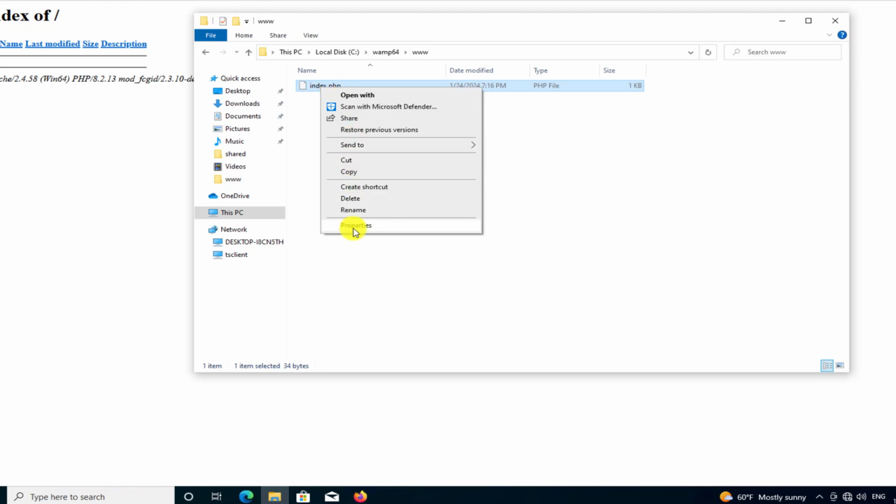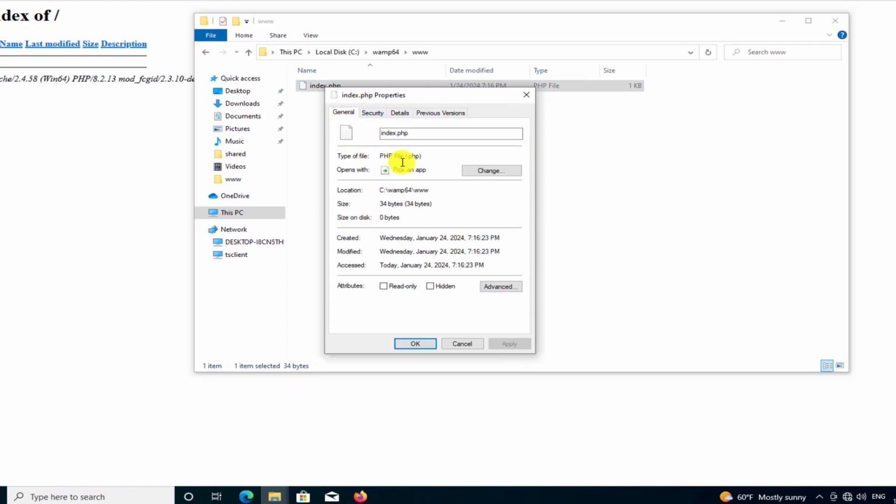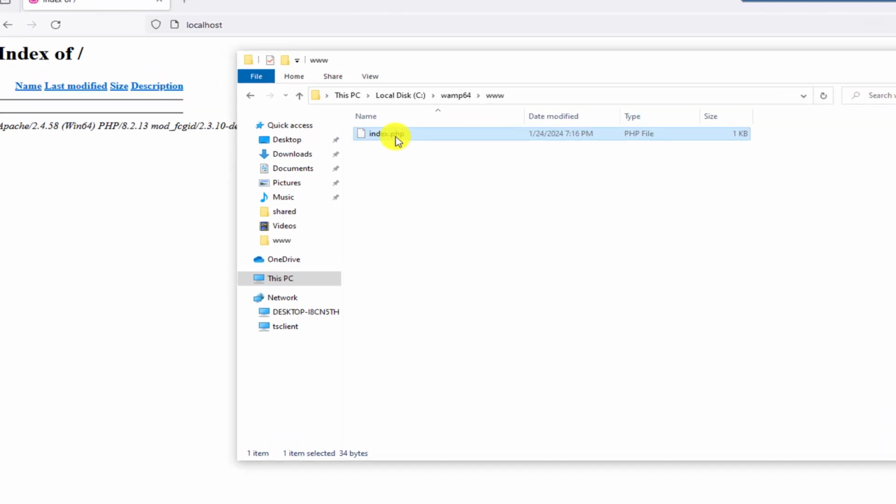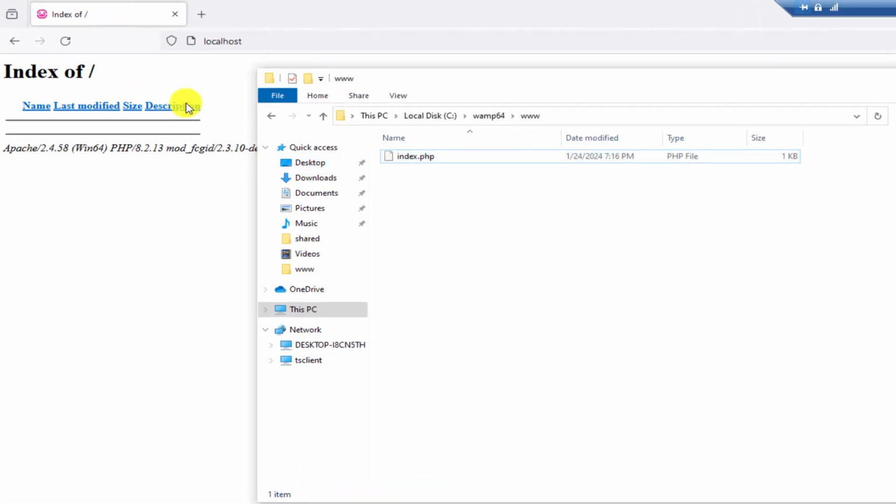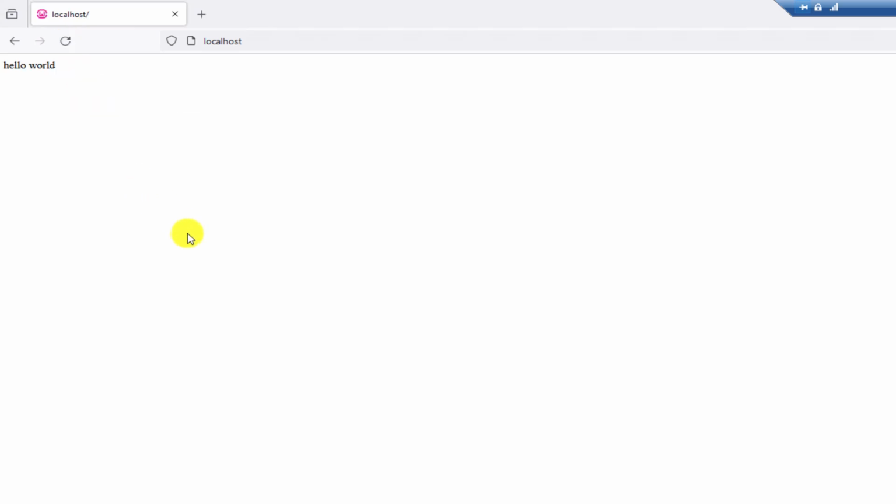Right click and select properties. This is the extension .php. Now let's refresh the localhost page and you will see that the file is running and we have here hello world. Now I will show you how to create your first database.